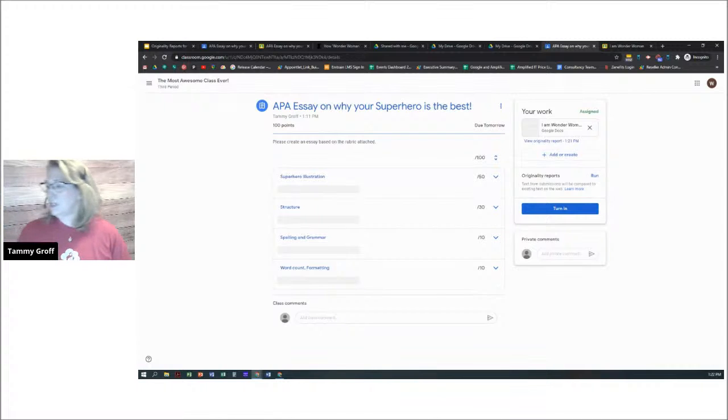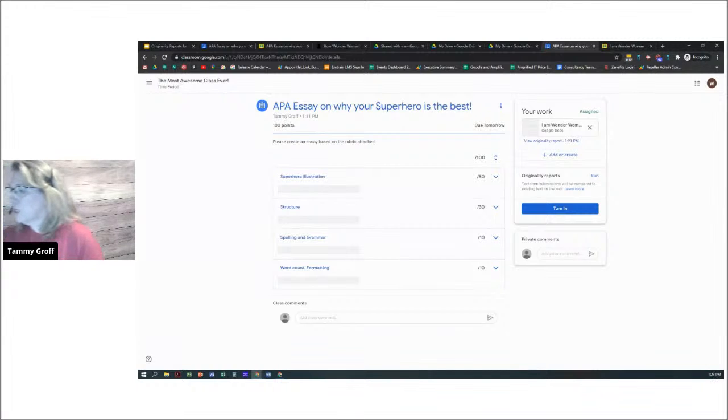Do citations need to be in APA? No. In my example, I was using APA, right? It could be any of the other formats as well. It's searching the content of the paper through Google search against every website that's out there and any books that are on the web, right? As your source.